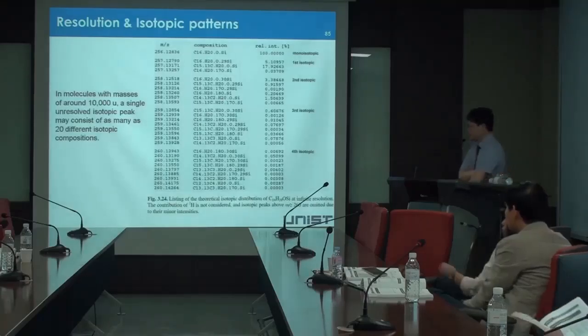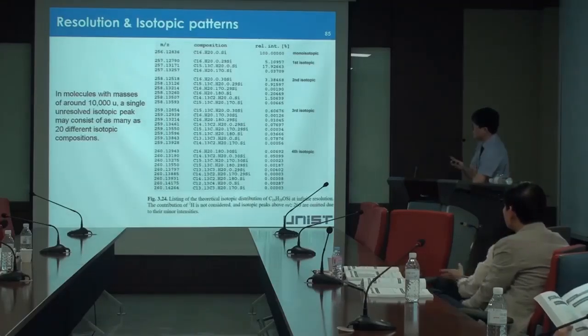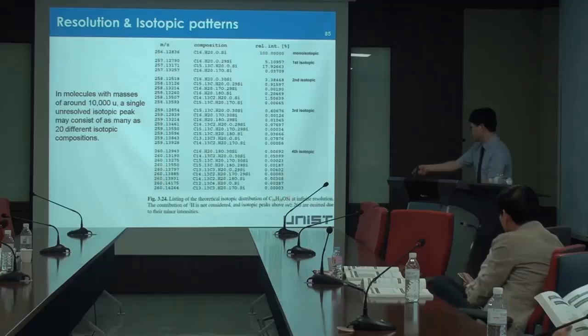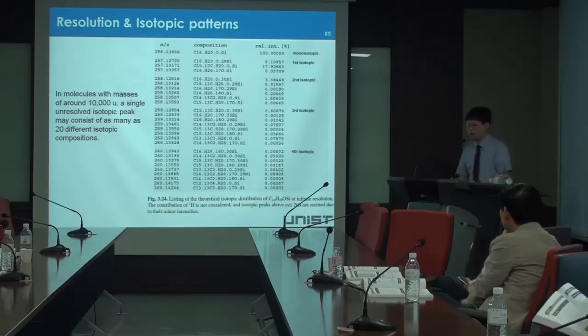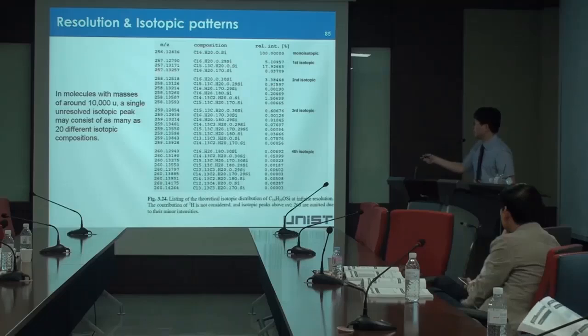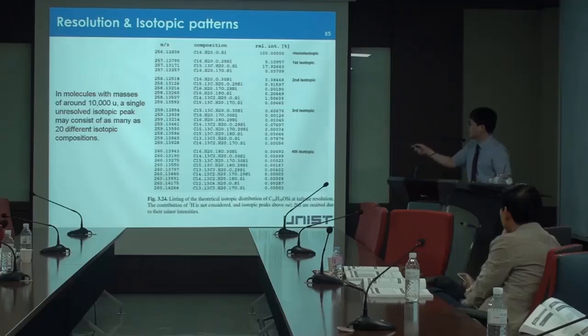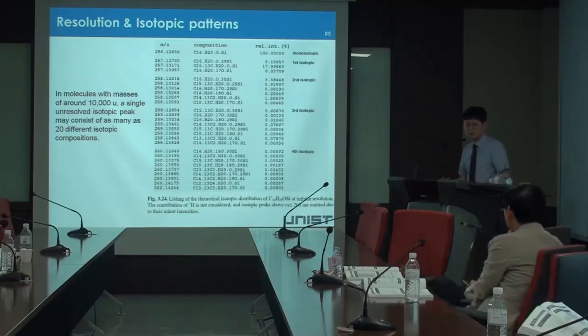And this is a very complicated example, but the concept is simple. Here is a molecule, C16H12O and Si. Carbon, hydrogen, oxygen, and silicon all have different isotopic patterns. So this shows all the possible combinations of molecular weights. The exact mass values are quite different, but it is the same compound.